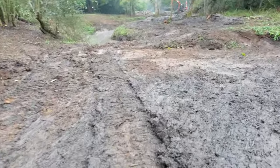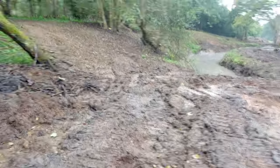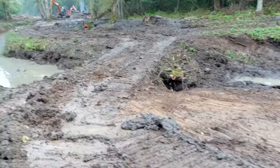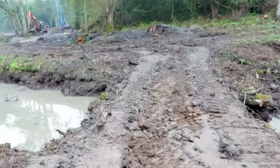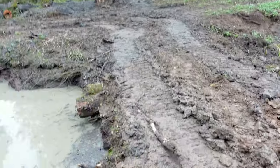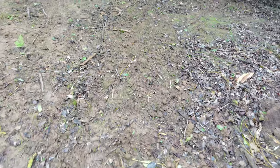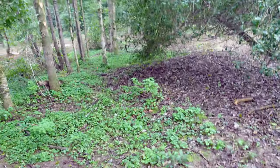Rob is on the long reach, chucking the silt up on the bank. Tommy is on the 130, the old banger, leveling it off — just leaving it there to dry out and let vegetation take over. There's our temporary bridge — basically just a bunch of logs with a pipe in there, logs built up with dirt on top, and you can carefully take it over.